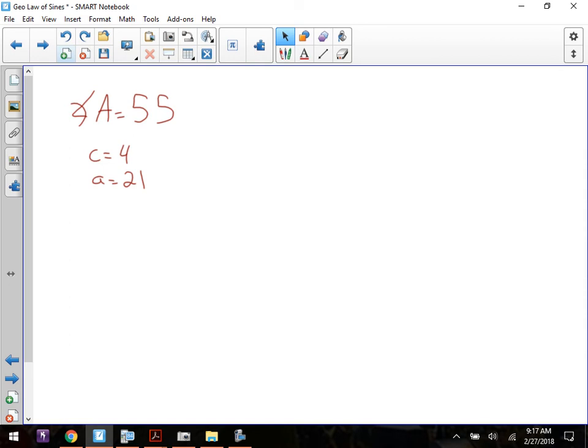Not always will you be given the triangle to start with, which means you have to draw it. Draw it, fill in the blanks, and then decide what parts you have to find. I remember how we did this with right triangles. After we wrote things out, we said, hey, we need to find AB, AC, angle B. It's not a bad idea, after you draw your triangle, to write down the parts that you in fact need to find, because that way you make sure you don't miss one.